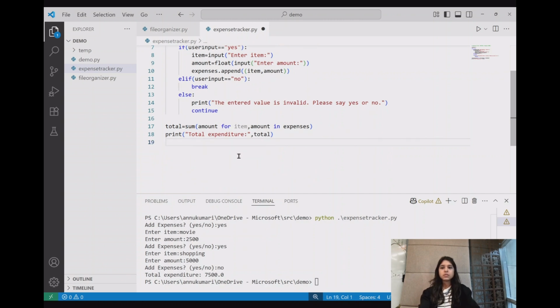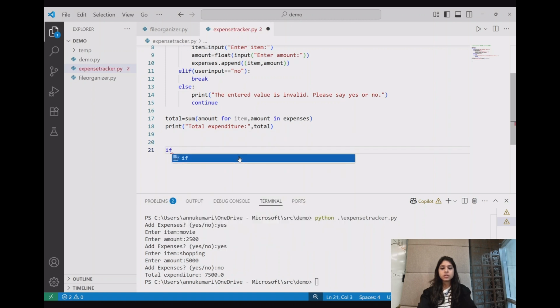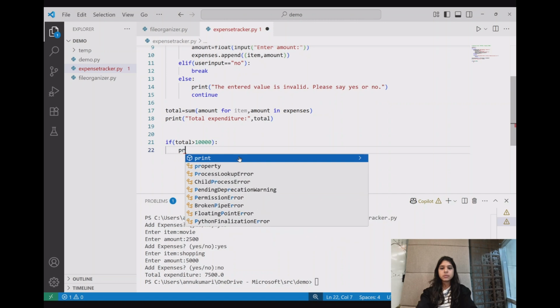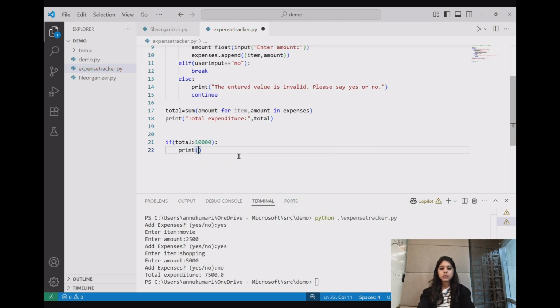Okay, so again I will use an if condition to check if total is greater than 10,000, then we just simply need to print a warning: the total expenditure has crossed the limit of 10,000. Okay, so this is the message that we want to give to the user.